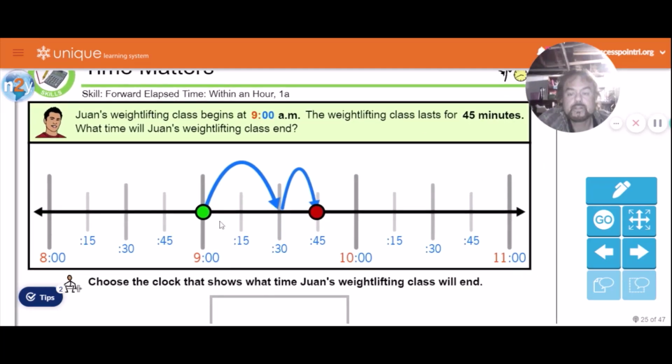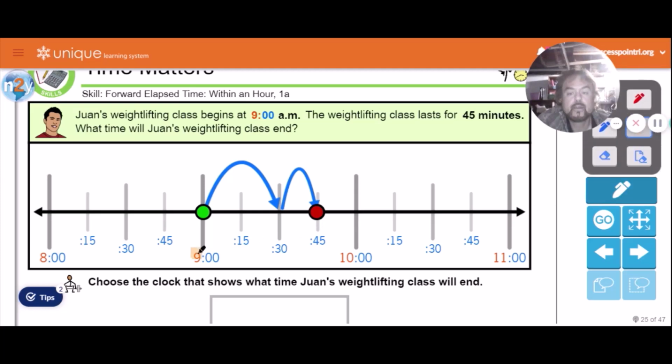All right, so he starts lifting weights at 9 a.m. And then the class goes for a half hour. He lifts weights for a half hour and then another 15 minutes, which is a total of 45 minutes. Then he stops lifting weights with his class at 9:45. All right, Juan, good for you.